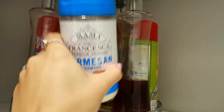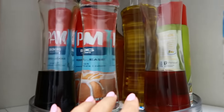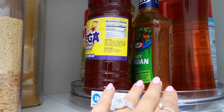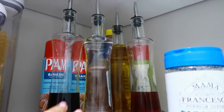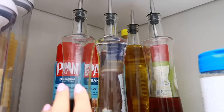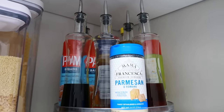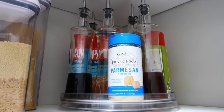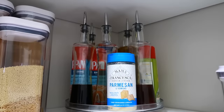Next up are these oil containers or bottles. I am obsessed with these - I decided to get another pack to put my sesame oil and rice wine vinegar in. I literally have everything in this beautiful little clear acrylic tray and I'm slowly converting everything into these glass bottles. They come in a couple of different styles - if you don't like the plain cylinders, they definitely have ones with texture and a pour spout at the top. I got two for five bucks, which makes them $2.50 each - you literally cannot beat that. I'll link them below, including this clear Lazy Susan which I absolutely love.